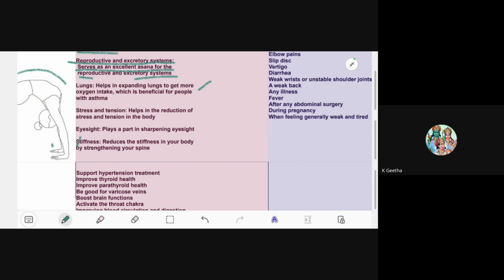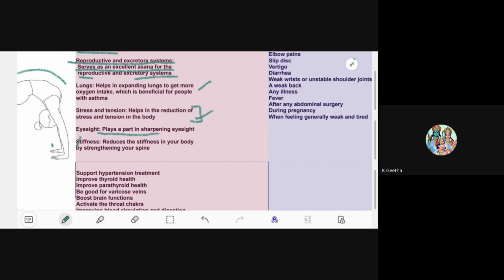Stress and tension: it helps in the reduction of stress and tension in the whole body, because the whole body feels loaded with work and responsibility in today's time. Pollution is there, adulteration is there, lots of things are going on, which do not let you feel or breathe properly. If you are in a pure environment, this happens very easily, or quickly. One who performs this asana in a hilly area like Uttarakhand, where there is lots of oxygen, benefits more.